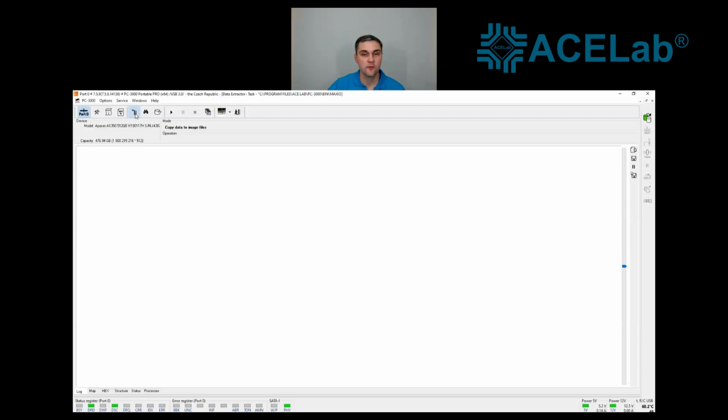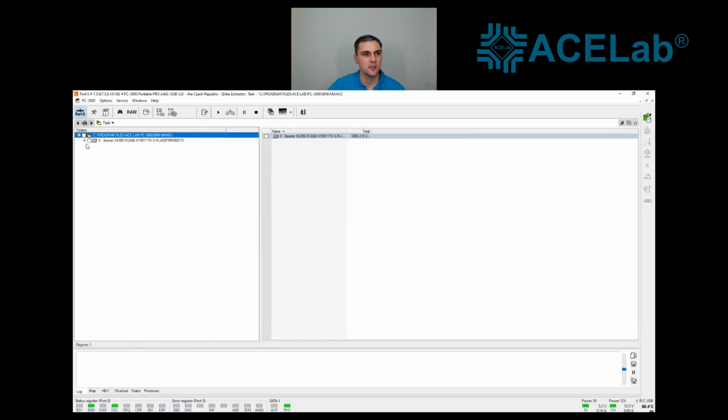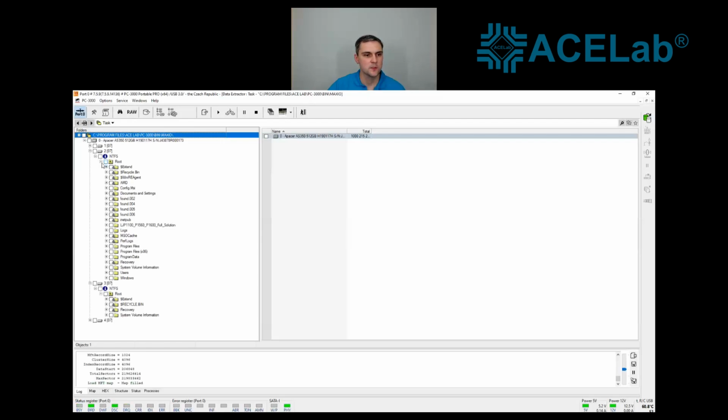So let's open the folder structure to see the folder tree, and if everything was fine, we should see different partitions here, and one of them should be a partition with data. Let's take a look, and we can see some partitions with system reserved information, with some necessary Windows information. But here is the interesting thing.